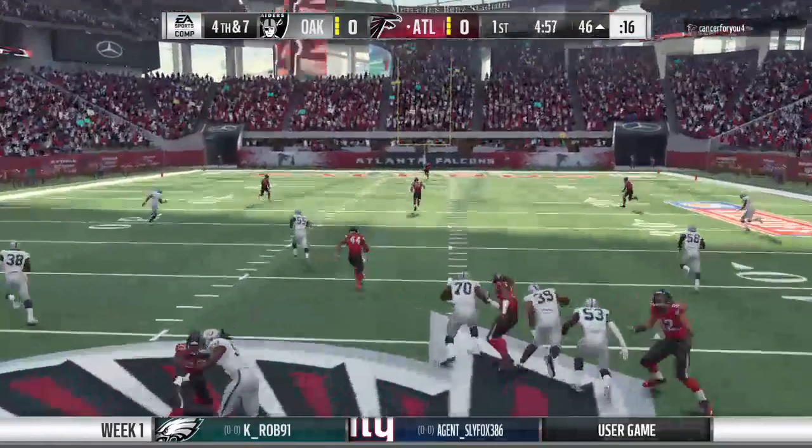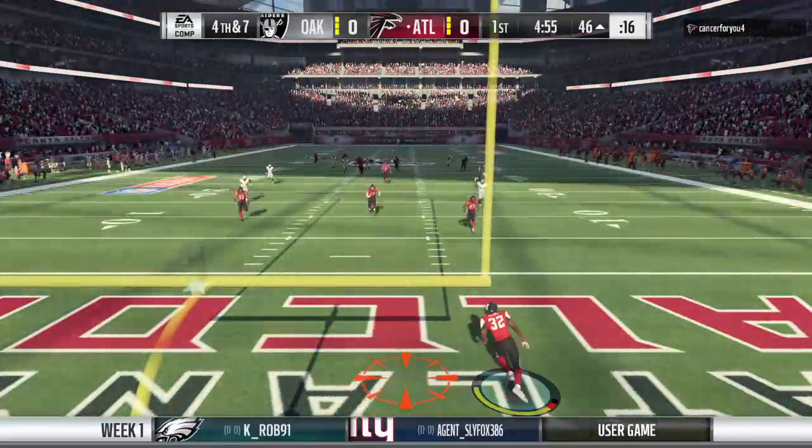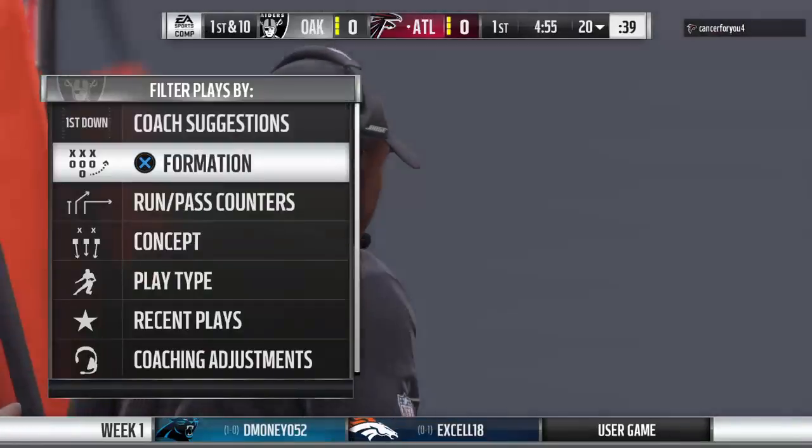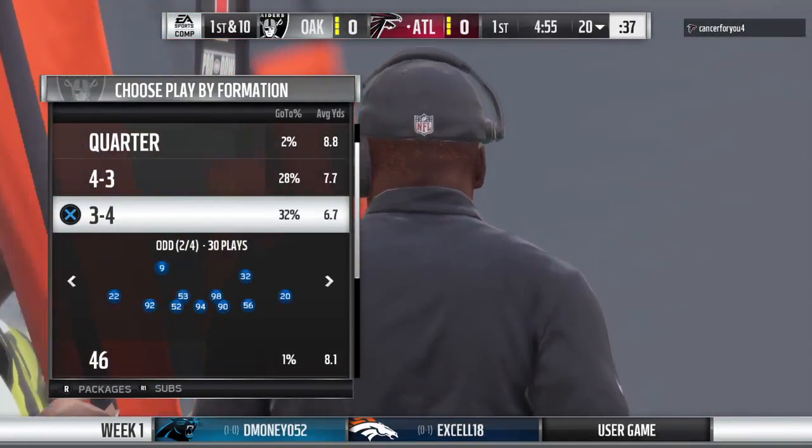On is the punter King to send it away. And this is going to carry well into the end zone for a touchback.